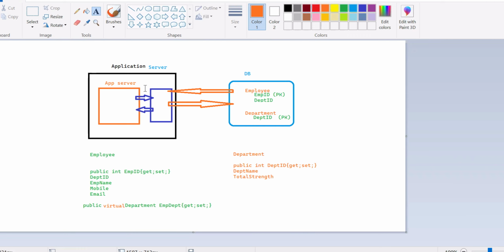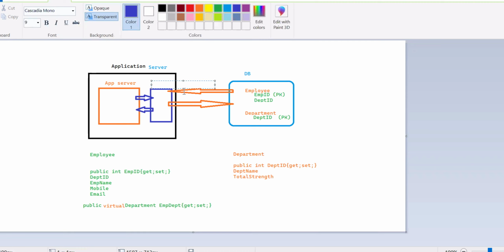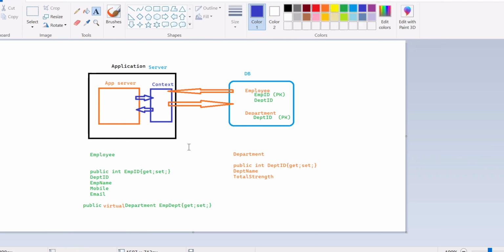Now, the matter is how I will activate it in this context. If this is my context, I will say, hey dear context, can you please activate the lazy loading feature, so that if any mapped data is coming from database to application server, the child data you hold with you. When the user demands, then only you give it to him. Server is the same, it is not hitting the database again and again, but you keep it with you. If he demands, give it to him.